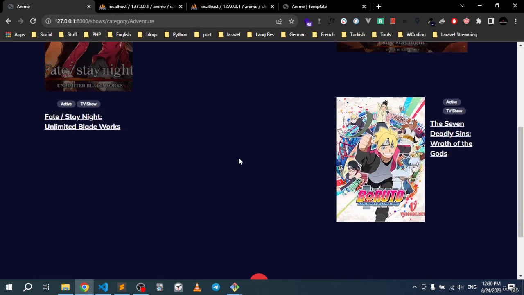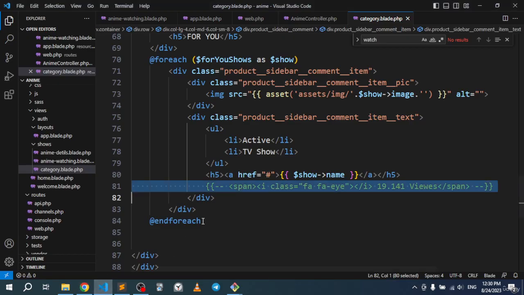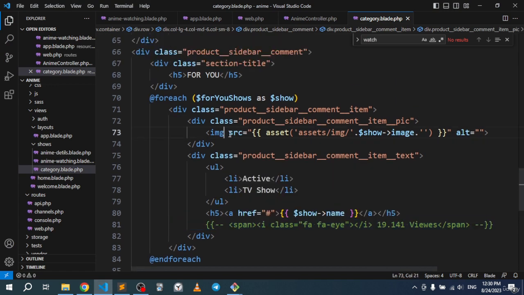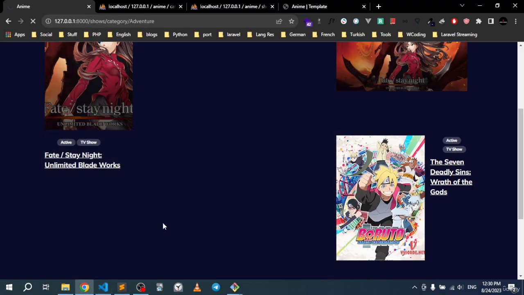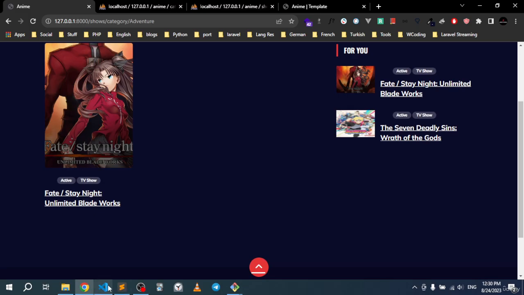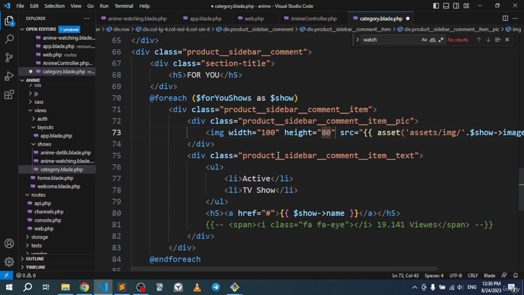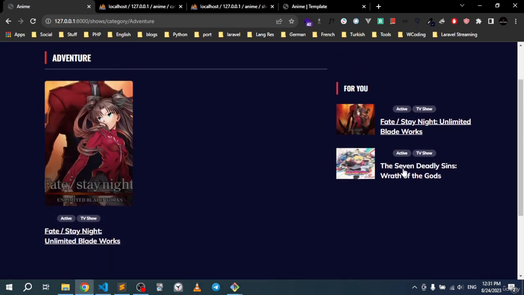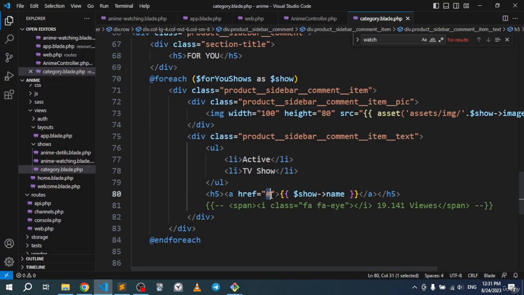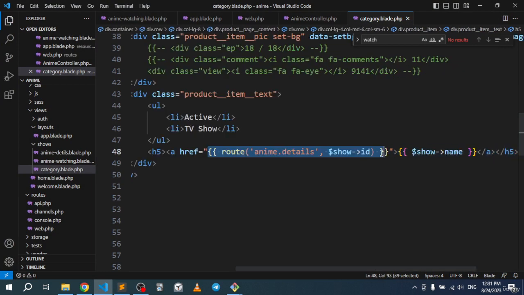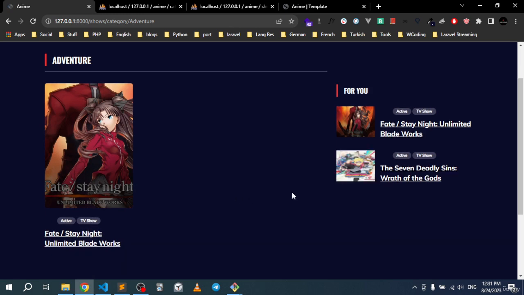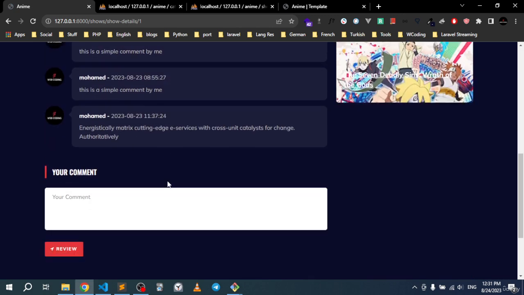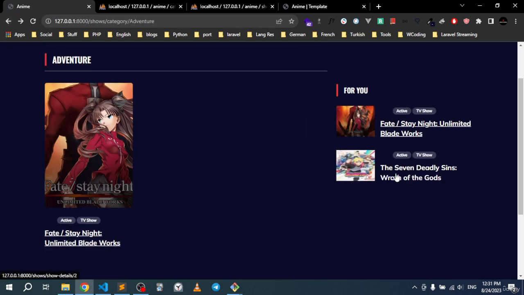There is a problem with the design. So let me go right here, let me go width. I'm gonna keep this like 100 pixels, and height, I don't think it's pixels, but I'm gonna keep it 70. All right, so there we go. I guess there is a problem with these images because they're not the right size. Anyway, I want to actually fetch the dynamic link right there. I guess that we have this right here. Let me copy this, let me paste and save. There we go. If I click on this now, we should go to the show details page. And this will also be the same.